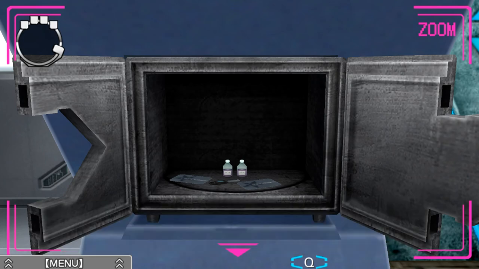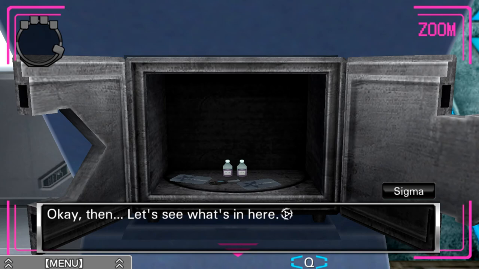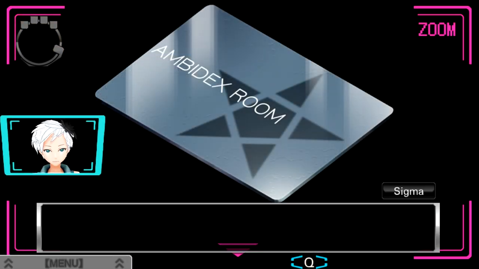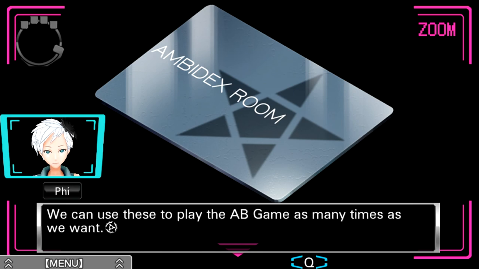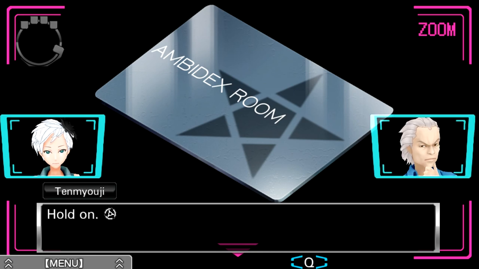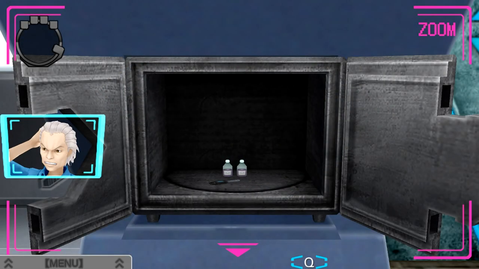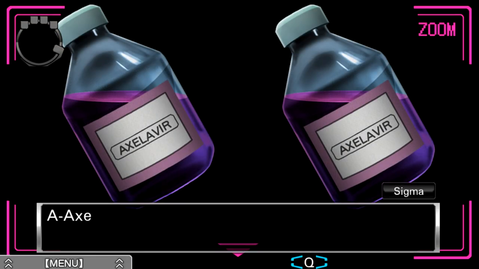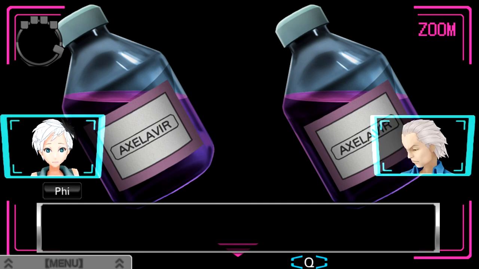Are there two doses of Excalibur in here? Okay then, let's see what's in here. First off, two Starkey cards. We can use these to play the AB game as many times as we want. Hold on. Those keys are important, but... And look at this. Excalibur! The Radical Six cure!